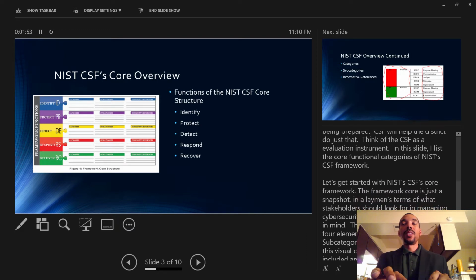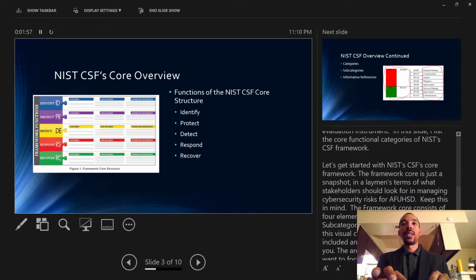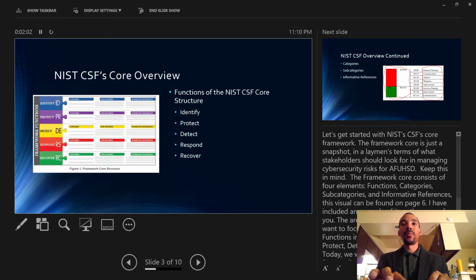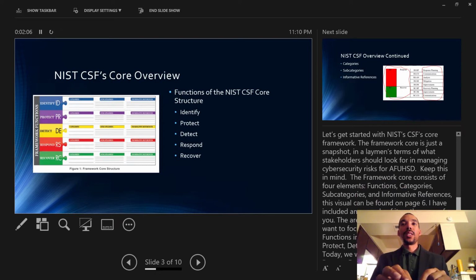Think of the CSF as an evaluation instrument. In this slide, I list the core functional categories of the NIST CSF framework. Let's get started. The NIST cybersecurity framework core is just a snapshot or a layout, in layman's terms, of what stakeholders should look for in managing cybersecurity risk for our Free Union High School District.